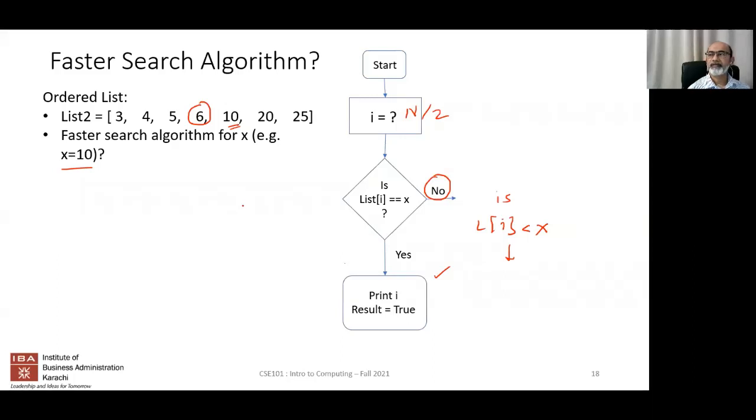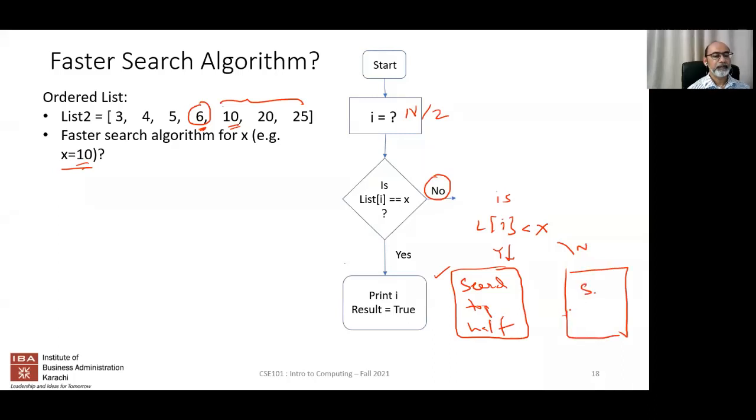So, Farhan. Sir, in this case, we move towards the right side and search for it. Yeah, exactly. So if the number 6 is less than the number 10 that you're looking for, then you're going to search the top half. So you could say if L sub I is less than X, search the top half. How do we do that? We'll have to figure it out. Okay, so we'll search over here. And if this is a yes, if this is a no, then what are we going to do?